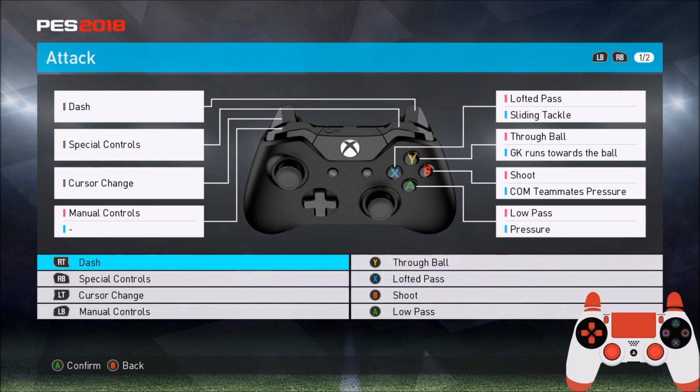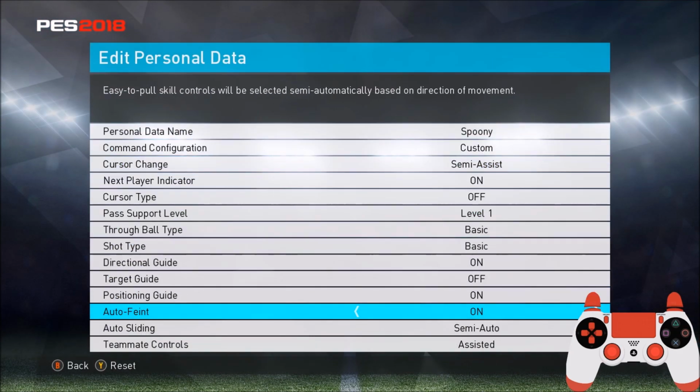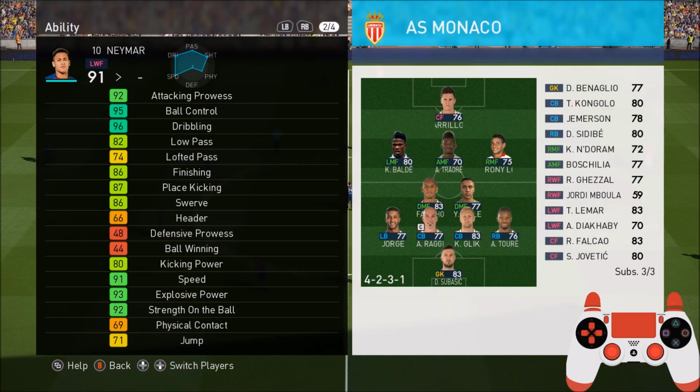Note that the right bumper is my specials controls button and not sprint. Auto feint must be switched on, and what's really important to know is that the skill moves are dependent on the way the player is facing. That's really important. So moving on to the player skills, the key skills we're looking for are explosive power, dribbling and ball control. This helps perform the skills quicker that you're going to see in this video.